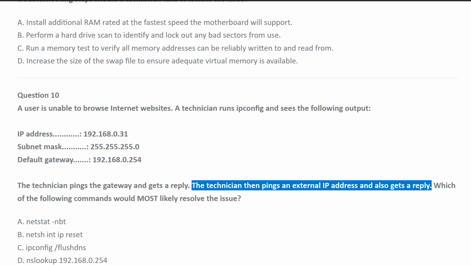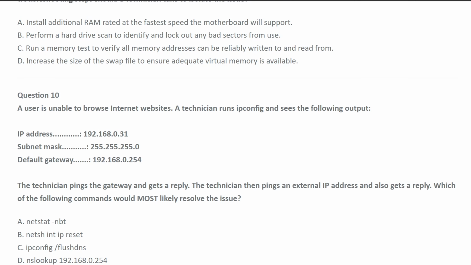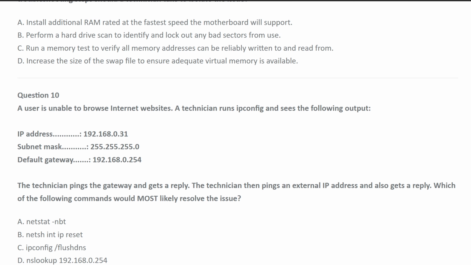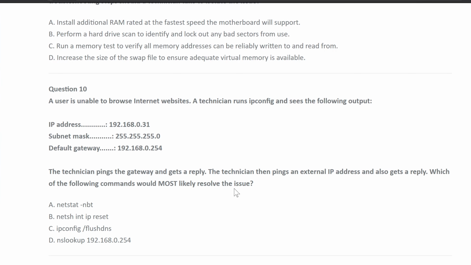That means the website itself is reachable, but we are bypassing DNS, which is the domain name system, which routes google.com to that IP address that he just pinged. Meaning that google.com itself goes to a specific IP address.